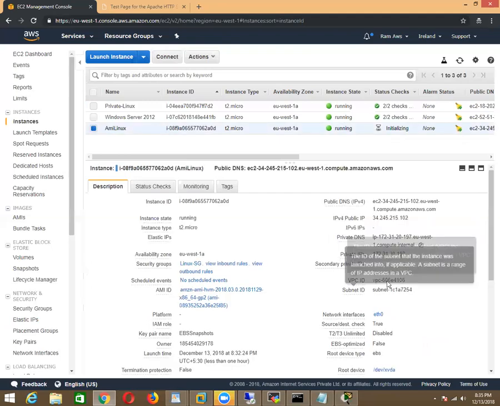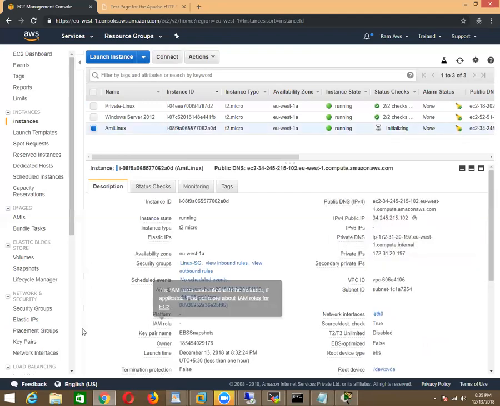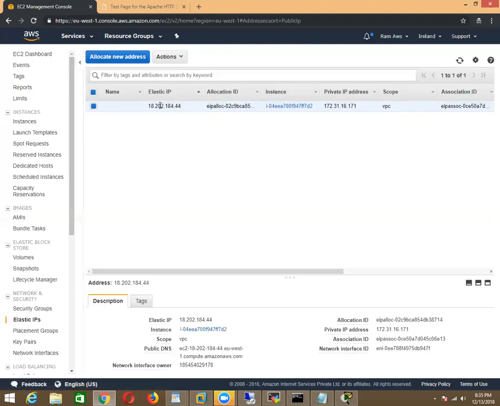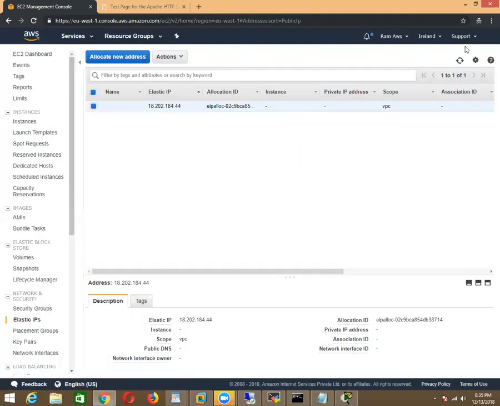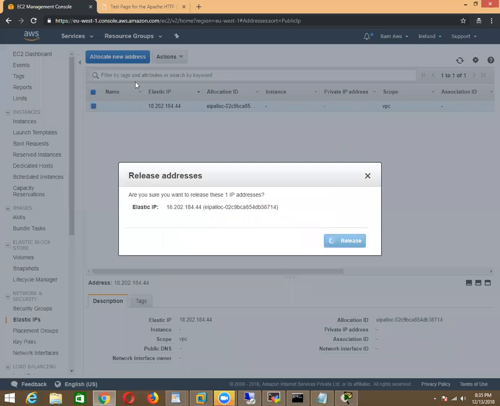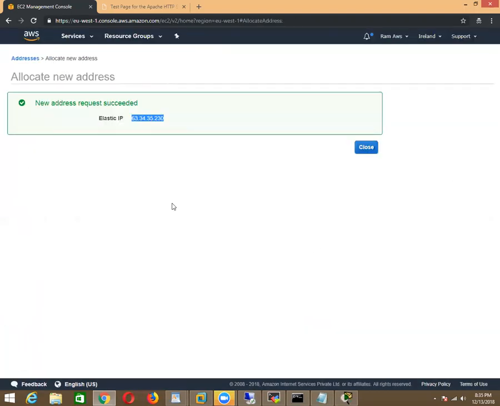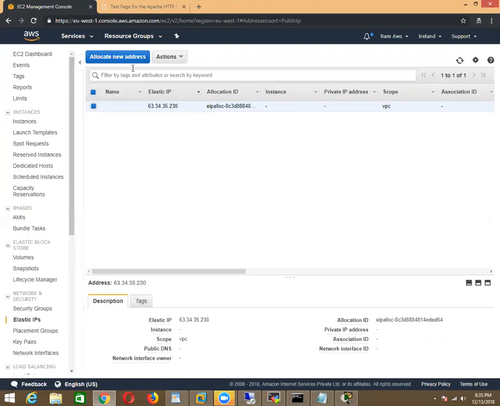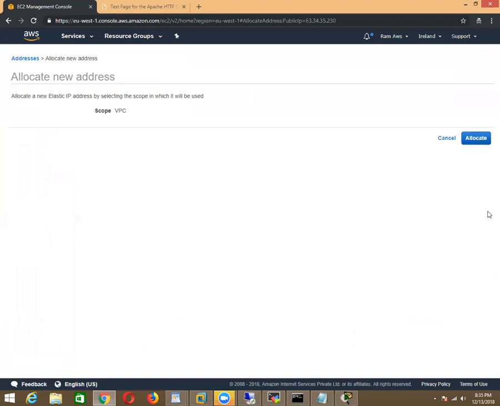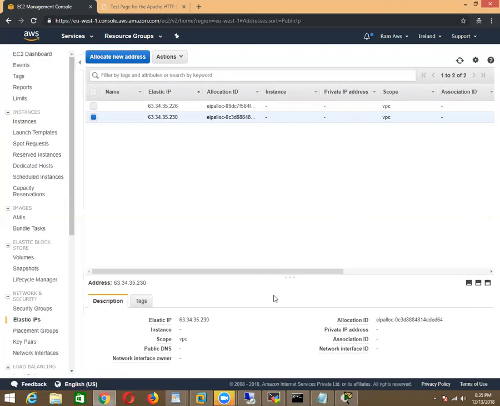This IP you cannot reserve as an elastic IP. So you can attach from here. Ask AWS to please provide one, and they randomly provide you an IP here. You can see allocate address. So it's coming. Anyhow, if you want a permanent IP, this will give you the permanent one.